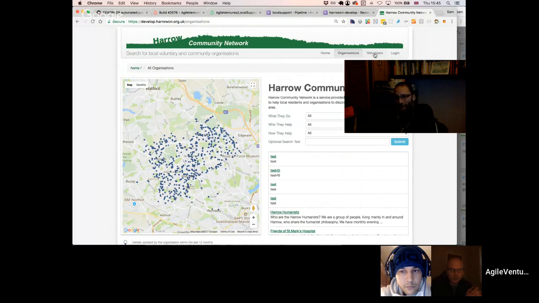I think the challenge that we have is that there's not that many people adding new organizations or new volunteers, and new things are coming in through automated feeds. So we get new volunteer information coming in, and we could be tweeting that. But we'd need to be careful about, for example, if there are suddenly 30 new things, rather than doing 30 tweets about it, we'd probably post a link to, here are the latest opportunities in Harrow. Every day, there's one tweet. I think that might make more sense.